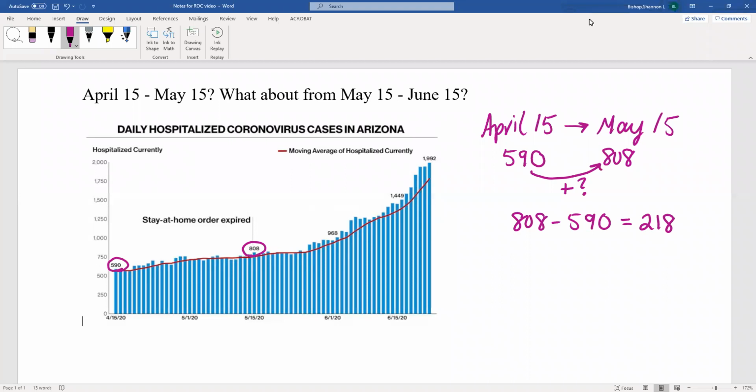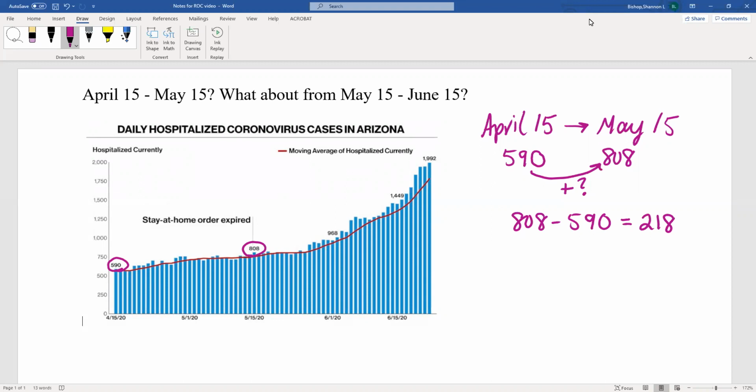However, if you want to talk about at what rate they increased, the time period is very important. If I were just to say the hospitalizations went up 218, your very next question should be, okay, was that in a day? Was that in a month? Was that over the course of a year? What are we talking about right now? Because 218 could be a very, very small number with regards to rate of change, or 218 could be an alarmingly huge number with regards to rate of change, depending on the time period that corresponds.